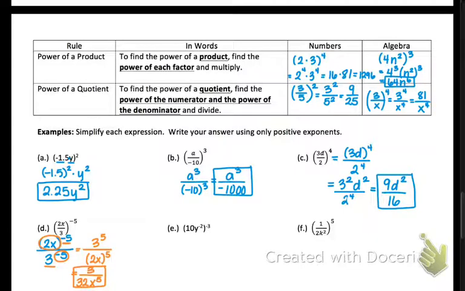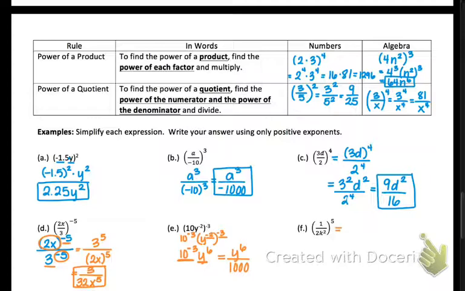This next one, we have to do 10 to the negative 3. And then y to the negative 2 to the negative 3. Now look at what happens with that negative exponent. This 10 to the negative 3 is not going to change. But a negative times a negative makes a positive. So this is now y to the 6th. If we go through one base at a time, this one wants to move, but this one is good. So our final answer would be y to the 6th over 1,000 because that's what 10 to the 3rd is.